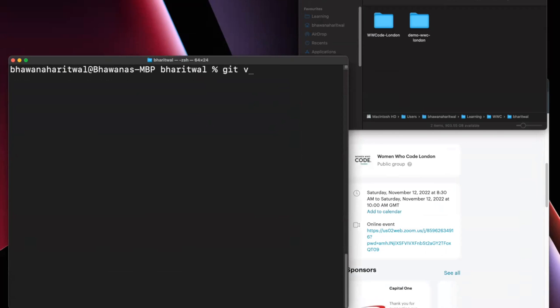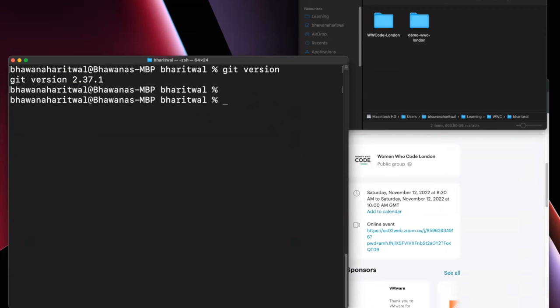So we check first that we have git installed, the command is git version, and we make sure it is configured correctly. Another important thing to set up in Git is to make sure you have added your name and email address. And this should be the same as your GitHub account, because that's the way GitHub recognizes you. Otherwise, you can be making changes to your GitHub repository and you will not get enough collaboration credit for that. So how can you check if your configuration is set up correctly? There's a command for that.